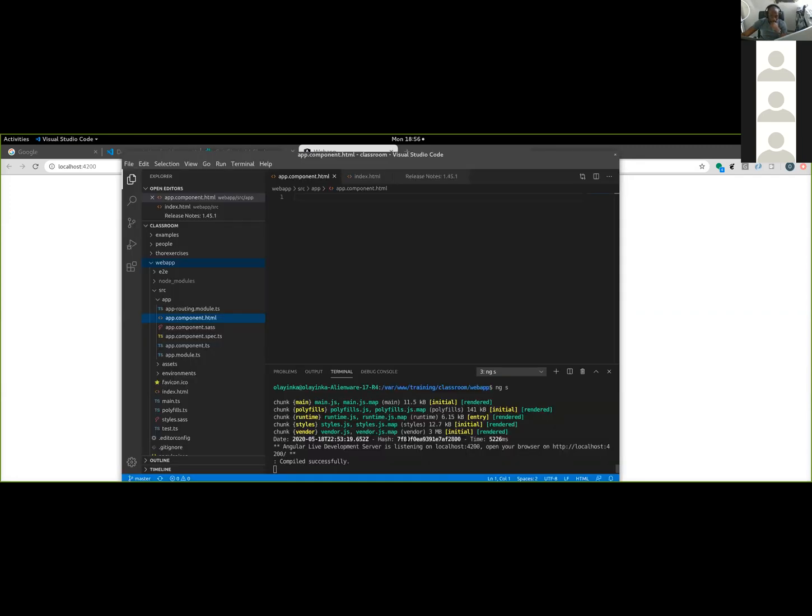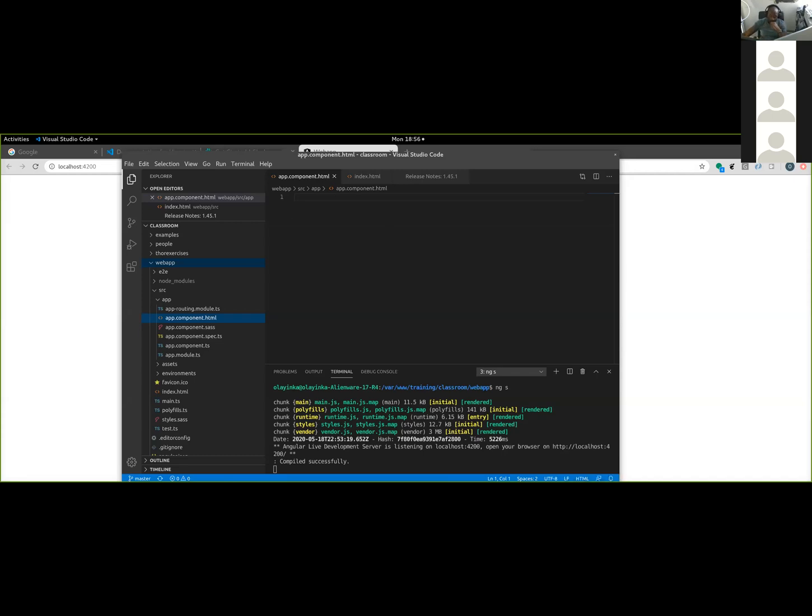Excuse me, Mr. Inka. I'm not sure I'm in line with everything right now. I tried to git pull and it says already up to date, but the browser is not coming up in my Visual Studio Code. Did you type ng serve --open? Are you on Windows? Yes, I am. So you have to do it from the command prompt. I did that from the command prompt, and then it says the serve command requires to be run in an Angular project, but a project definition could not be found. That is because you're not in the web app folder. I am.